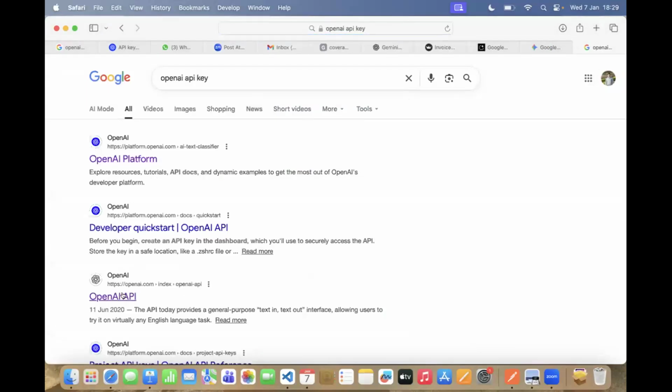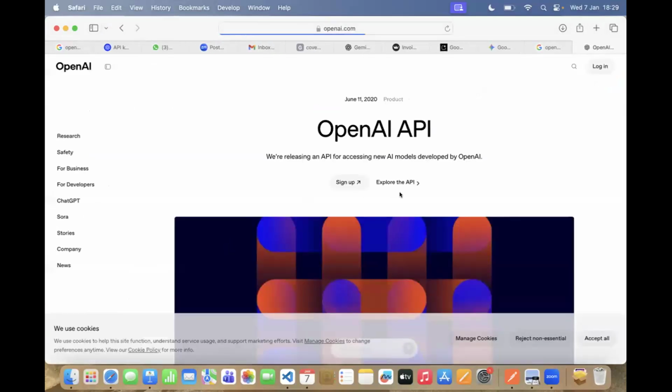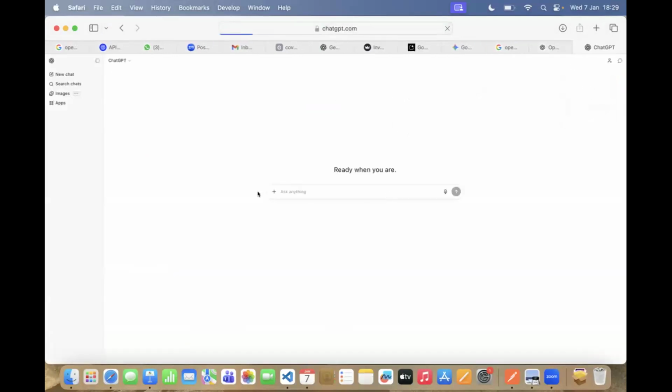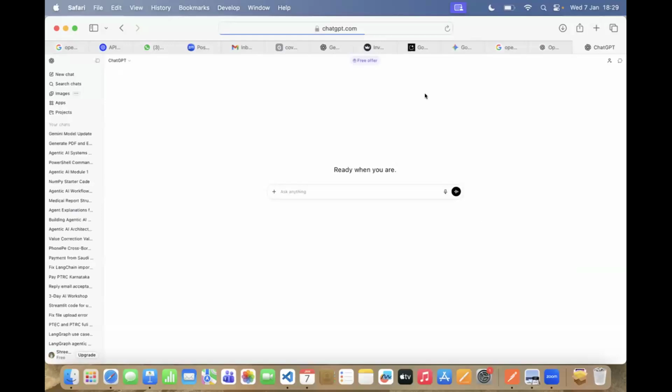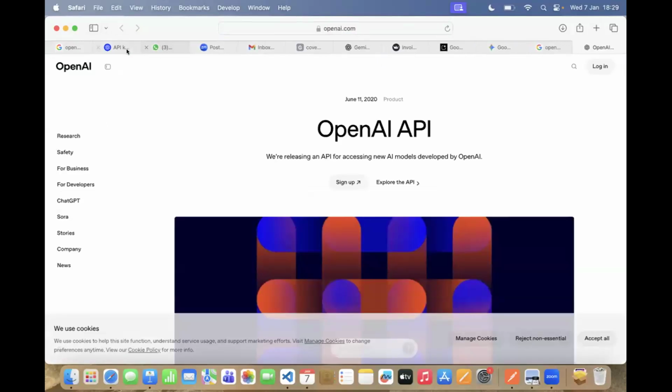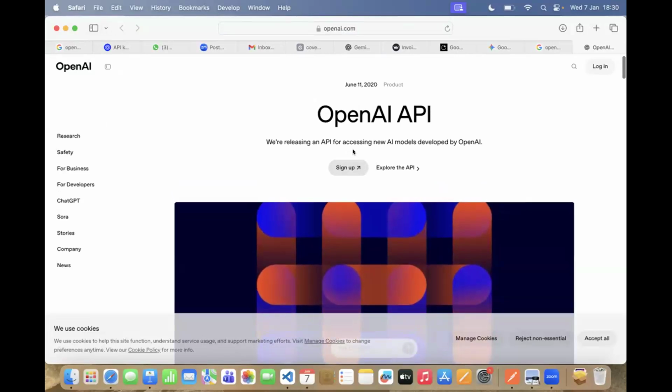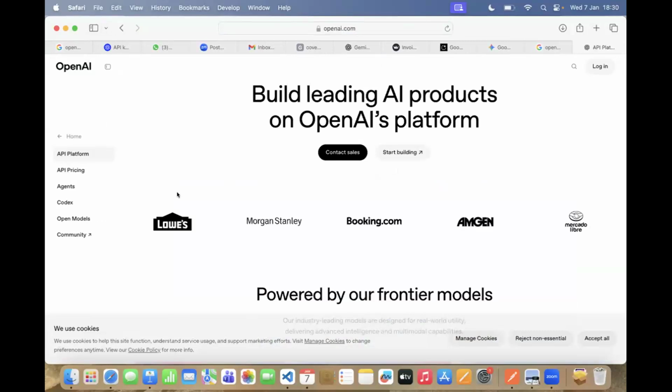Okay, you just click on the OpenAI API, and here you need to log in. You have to go to the API platform.